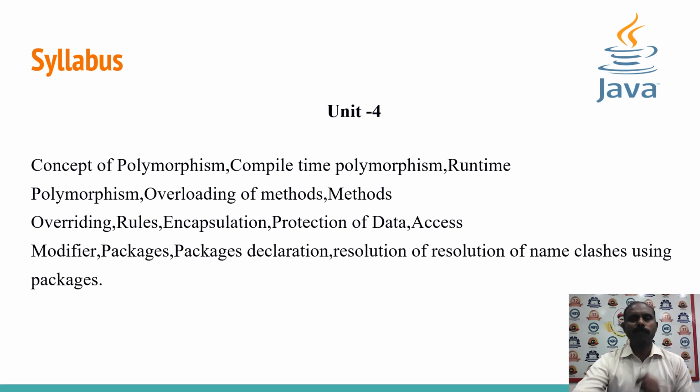And unit number 4 is all about polymorphism. Again, it's a core concept of object-oriented programming. You know that there are basically 2 types of polymorphism: compile-time polymorphism and runtime polymorphism. You can see this is also available in C++. In C++ you will also find polymorphism, because C++ is also object-oriented programming. Fine. So in unit number 4, you will be learning about polymorphism. What are the different types of polymorphism? What is method overloading and what is method overriding? You will find the difference between these two.